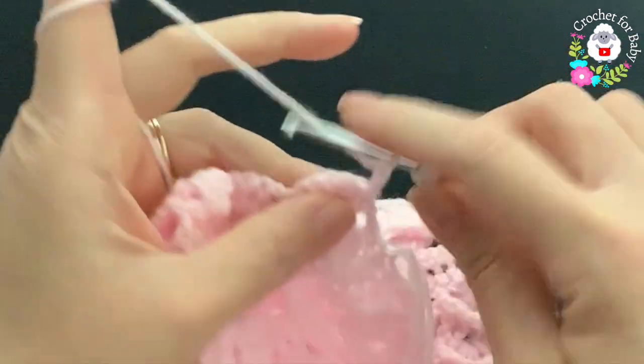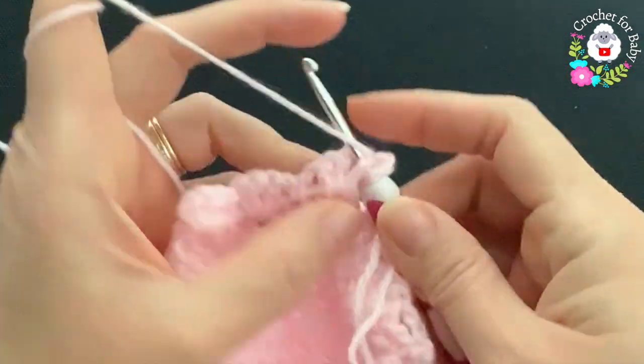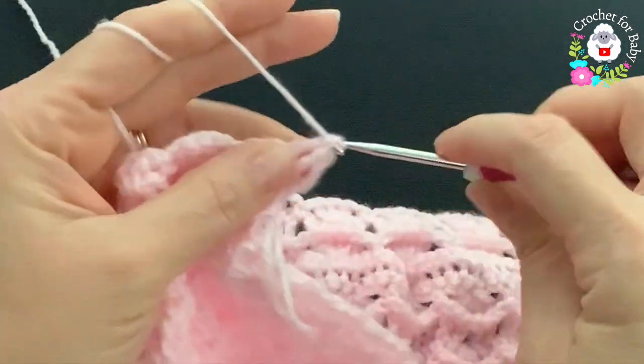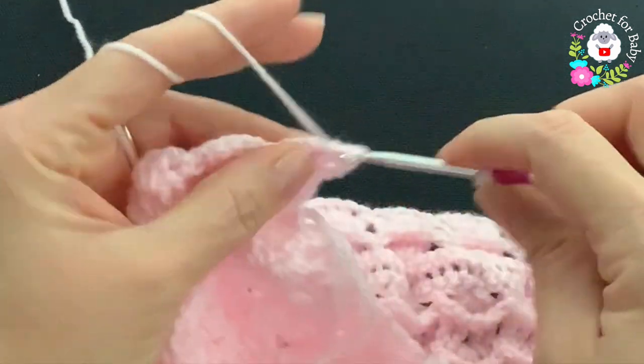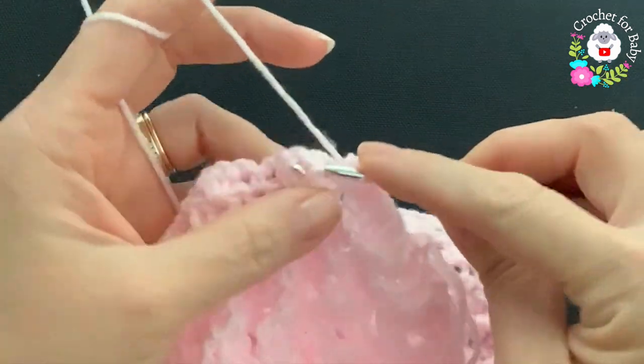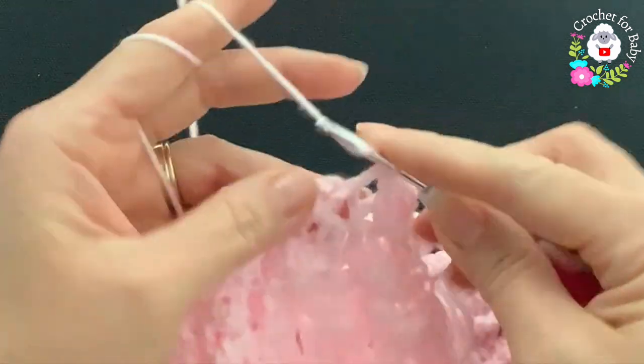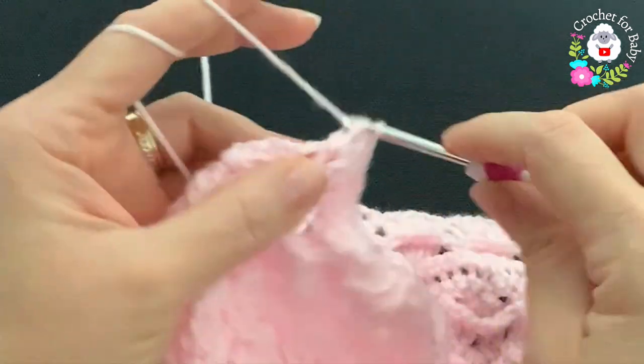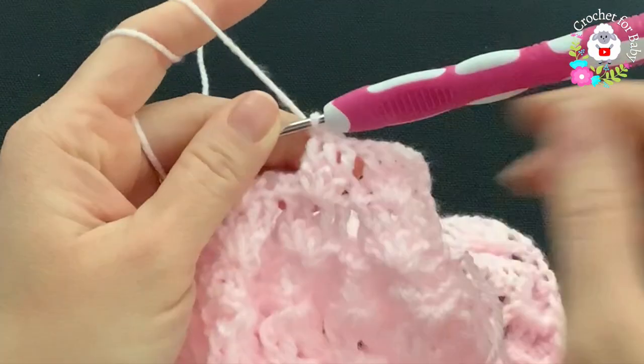Now in this row, what we're going to do are 3 front post double crochets. That's 1, 2, 3. Same thing for the next 3 double crochets. You're going to make 3 front post double crochets. Continue like this for this fifth row. I will meet you at the end.